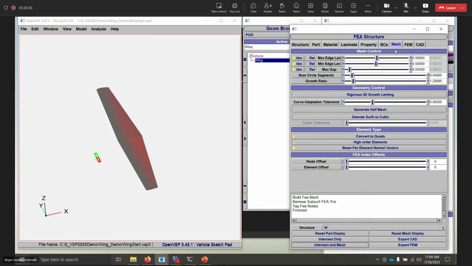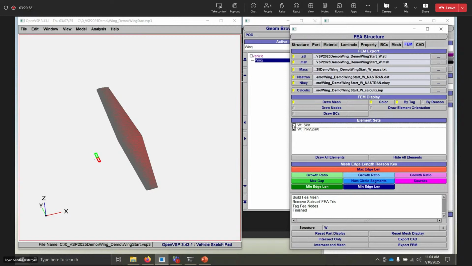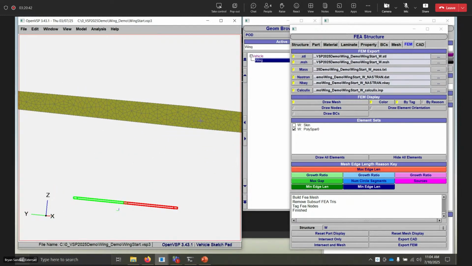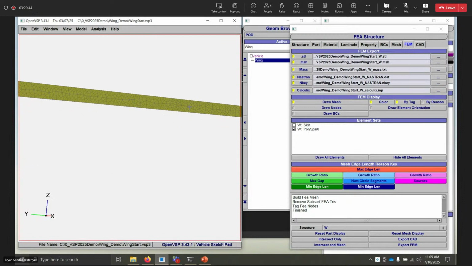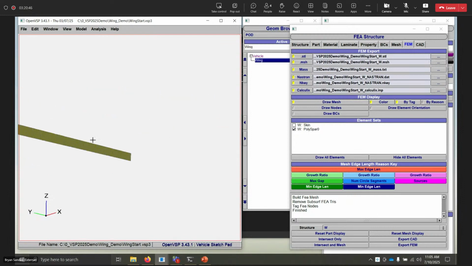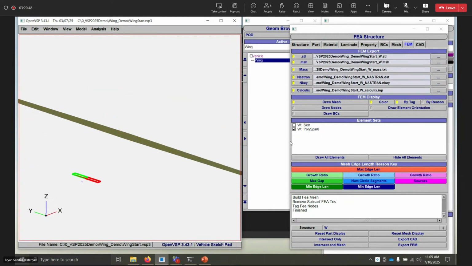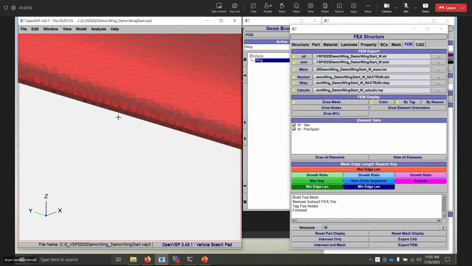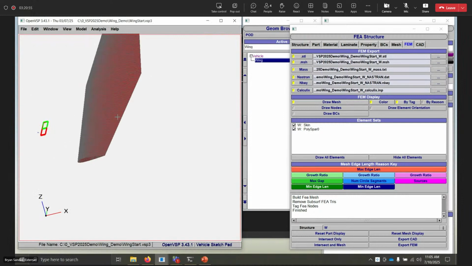Okay, so that meshed, and let's just take a look at it. Let's check the center line, make sure that we got decent mesh shape and we don't have any deleted elements. So we just kind of look at that a little bit. Look at the skin a little bit. So it looks okay.